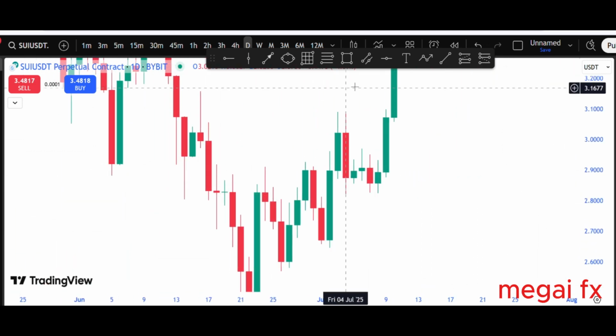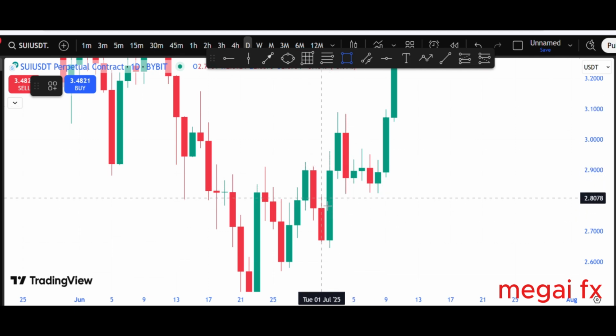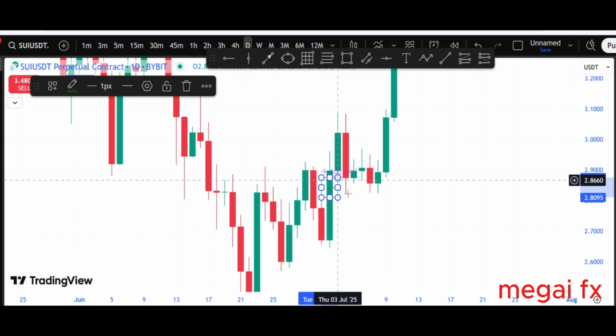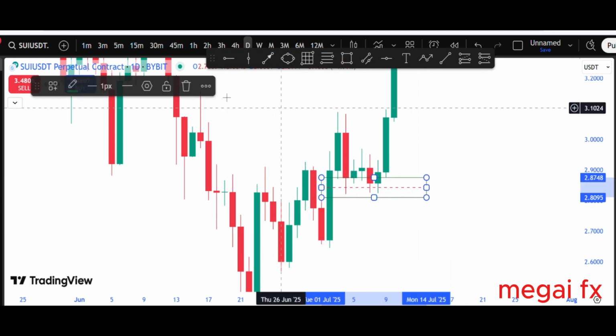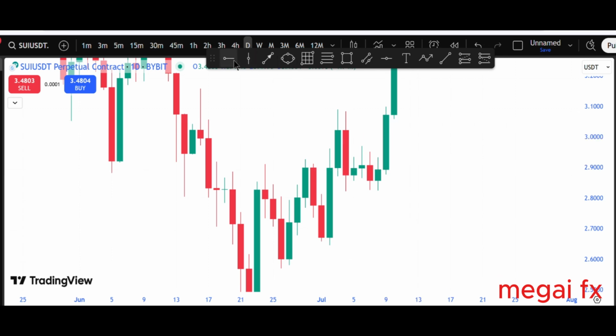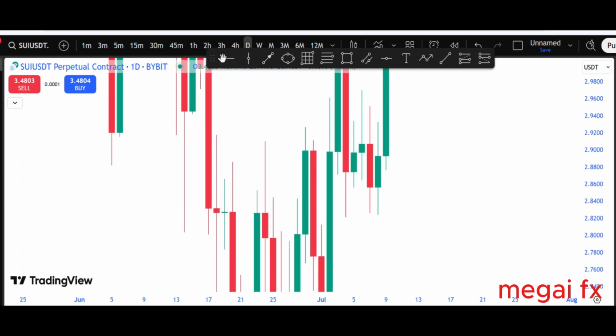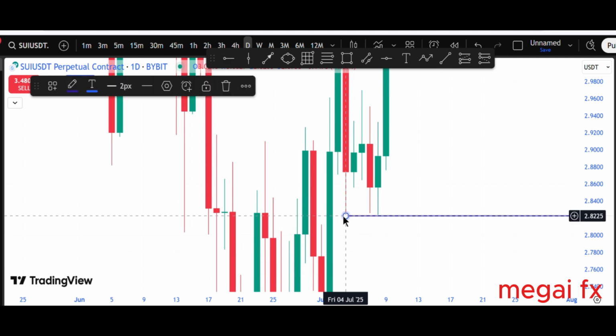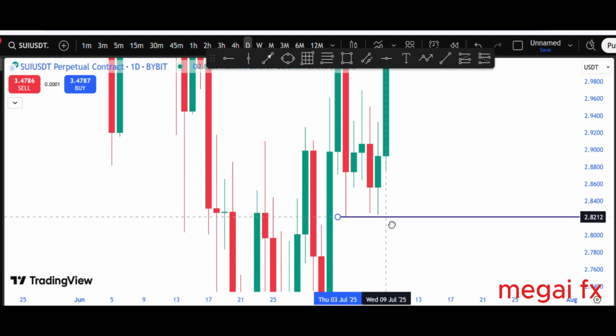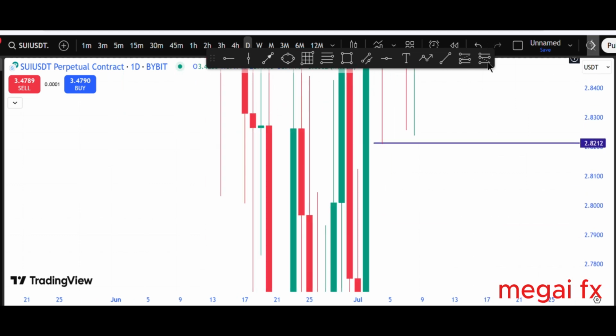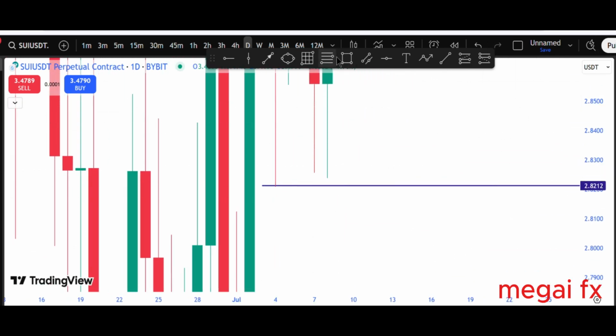Look at it. This is the same fair value gap. We have a break of structure at this point. Look at the fair value gap. Are you seeing it? Then let me remove the fair value gap and show you something. Look at that low. Let me bring it up so that you see. Look at that low again. Are you seeing it? Look at it, guys. Are you seeing that we have bullish SMT divergence here? This is already giving you the sign that the fair value gap is going to hold.